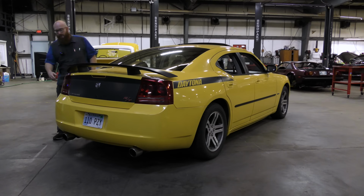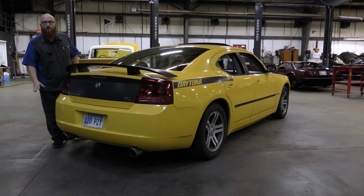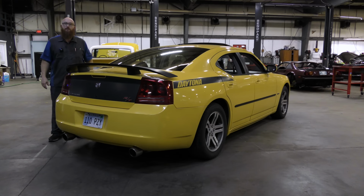Okay. So, this one looks nice, but I have gone to look at cars before where you walk around to the other side of the car that's not in the picture online, and you see that paint colors are not matching. It's been repainted. And then the question is, what happened? And they say, I bought it that way. So look for cracks, look for scratches, look for obviously it's been damaged. Look for rust, look for hail dents. There can be a lot of things on a car that you really can't see in a picture.